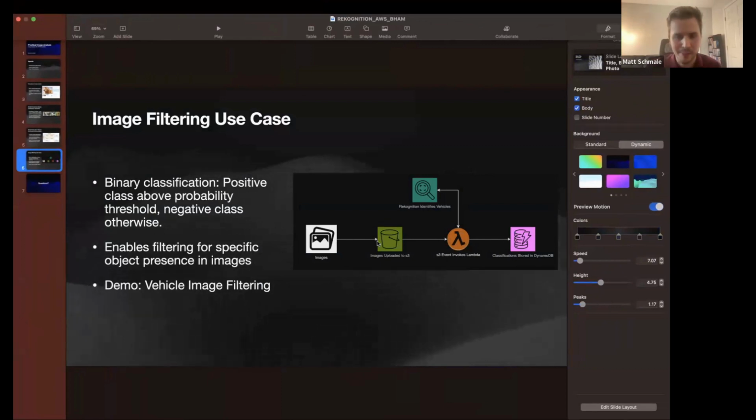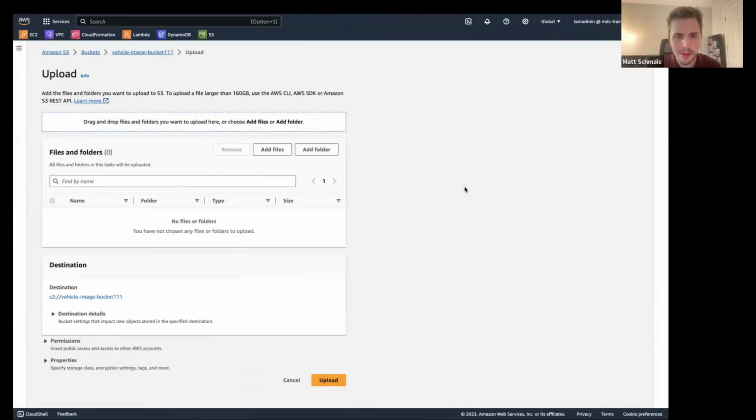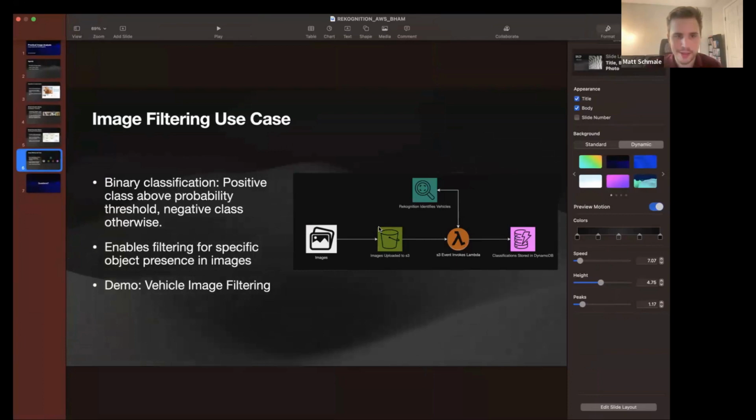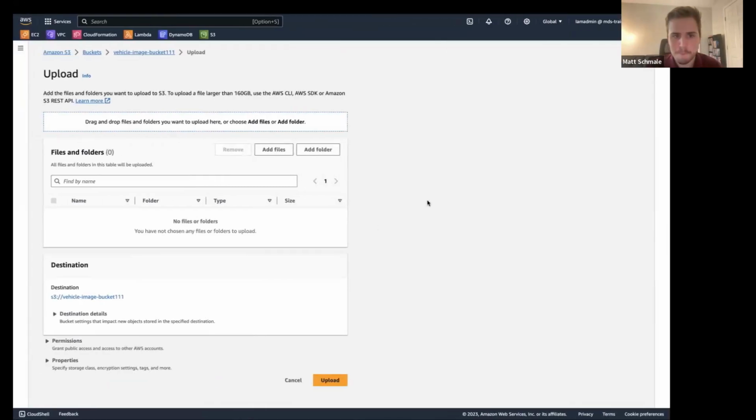So I'll show actually uploading the data to the S3 bucket and the ultimate output in DynamoDB. This particular use case is for image vehicle filtering. So we would expect that images that we pass in with the label of vehicle will be classified as vehicle, and images that are not are classified as not vehicle.